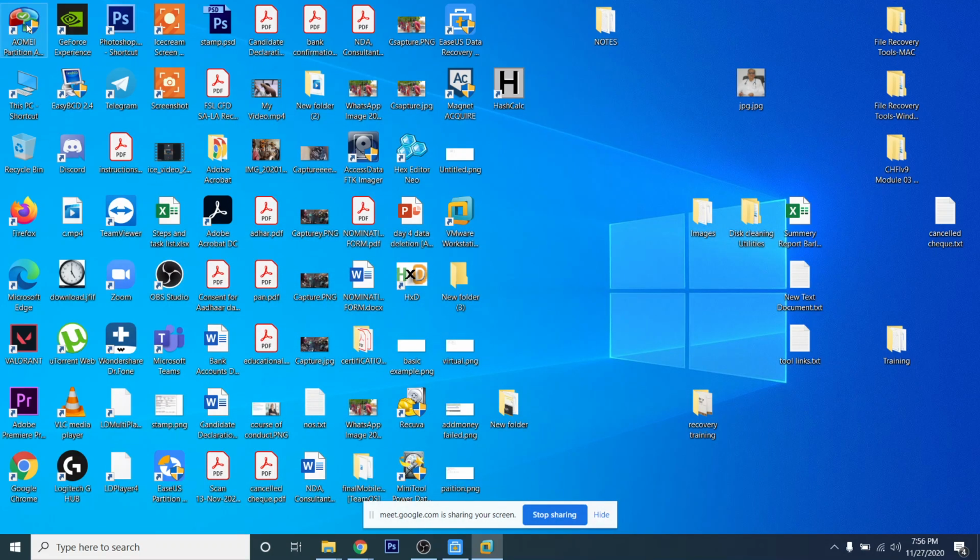Basically what happened is all the logical drives from my main drive became write protected, and I was trying different new softwares. I tried this software, AOMEI.